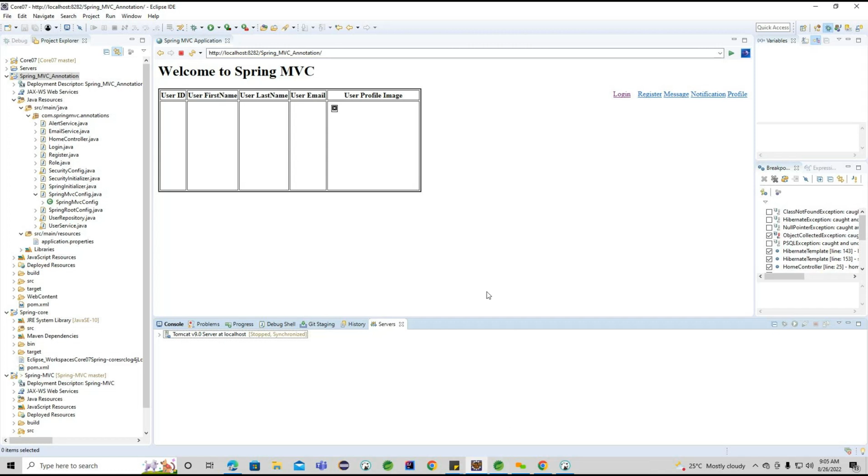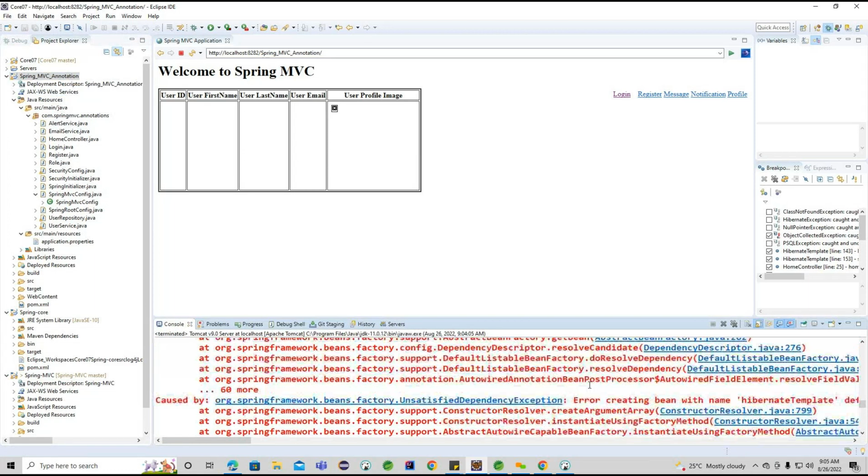Okay. Any questions regarding this annotation example? If not, I will create a branch and push these changes. Once the mapping exception we are getting here is resolved, I will fix this and insert one record into this database.